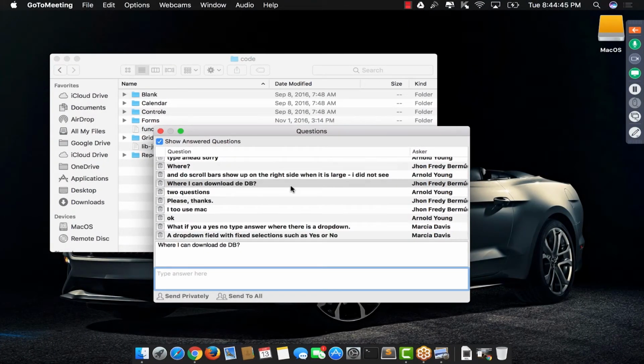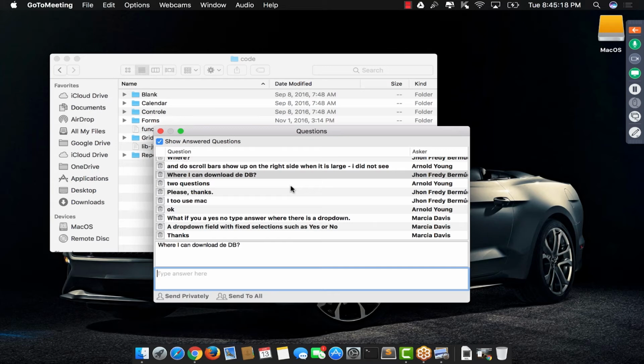Yes, Marsha, it's possible to do a drop-down filled with a fixed selection, such as yes or no. You're going to use a lookup method of the manual type. Throughout the course, I'm going to show you guys how to use that. In this example, I need to use the automatic, okay? Alright, since I don't see any more questions about this application, I'm going to continue then.